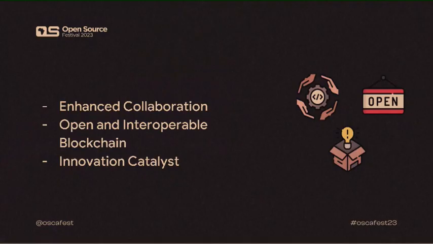So, to break things down, first, it helps enhance collaboration. Two, it helps build an open, interoperable blockchain ecosystem, and also it serves as an innovation catalyst because now you are not thinking of building on one protocol. You spend more time thinking about the problem you are solving, and then leverage cross-chain protocols to extend things that you would normally do in a single protocol to other protocols. So protocols here could be anything, basically Avalanche, Cosmos, Ethereum, Polkadot, or whatever protocol you wish to extend your dApp functionality to.